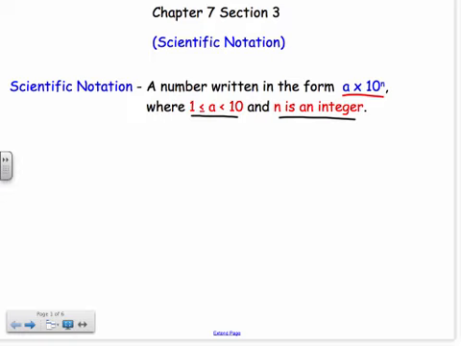Okay, so let's just look at a quick example here. And usually we use scientific notation to represent big numbers and very, very small numbers. For example, like the distance around the Earth, or the mass of the Earth, or looking at all the scientific things that you look under a microscope. Those are very small figures. Okay, so if I want to represent the number, let's just say 8,760,000. I want to represent this number in scientific notation.